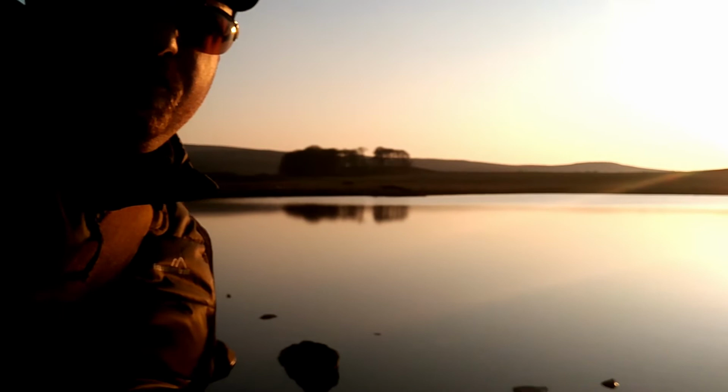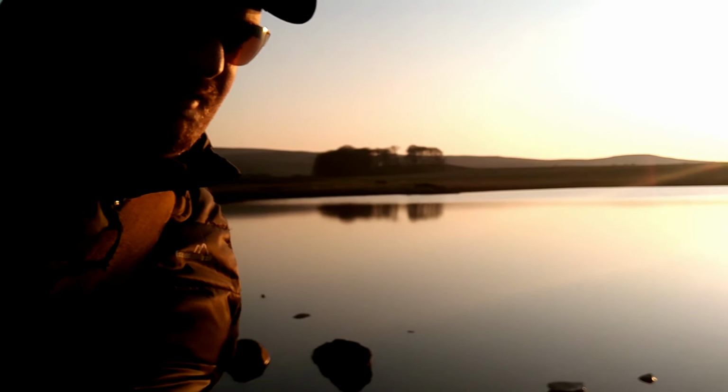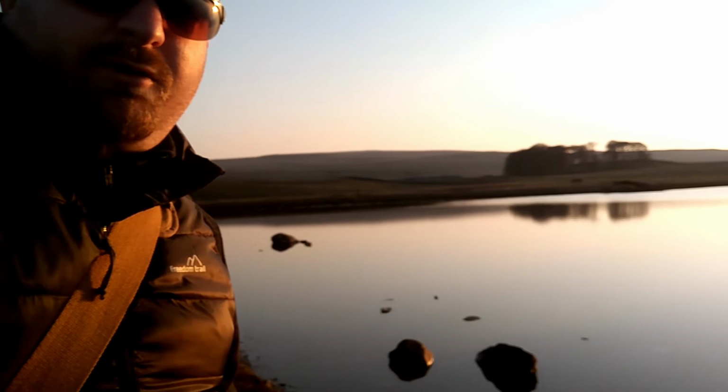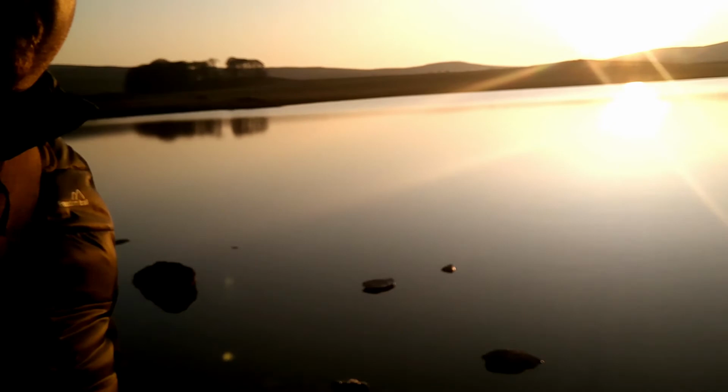I've also been taking some with my finger over the lens to stop the lens flare that's coming from shooting straight into the sun. And then I've also taken some at f22, so most of my exposures are at f8, and I've gone to f22 for a couple of them just to get a really bright sun star. So hopefully, the sun's just about to go down now, so fingers crossed I might have something useful.